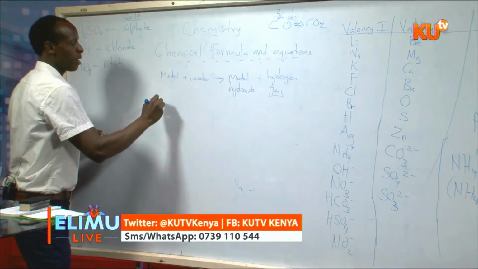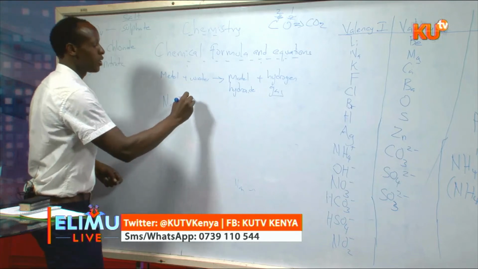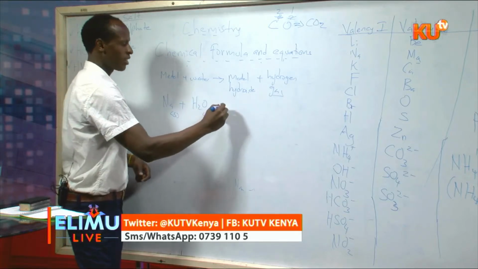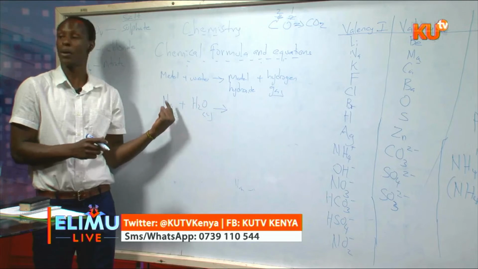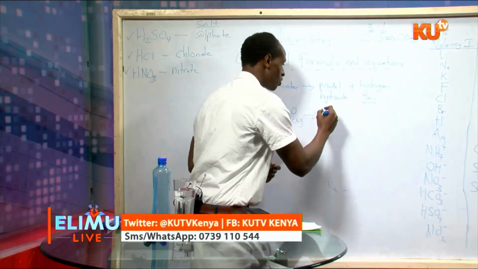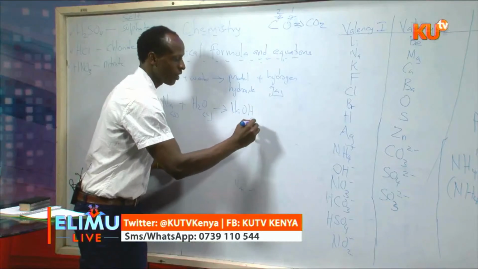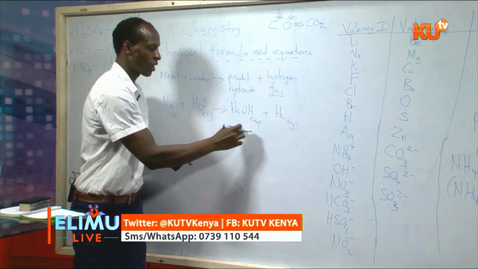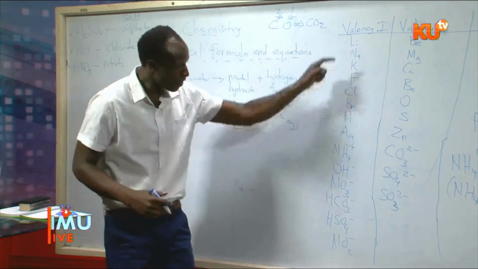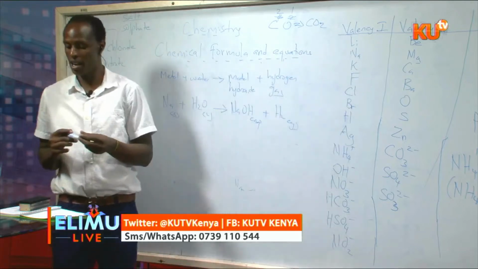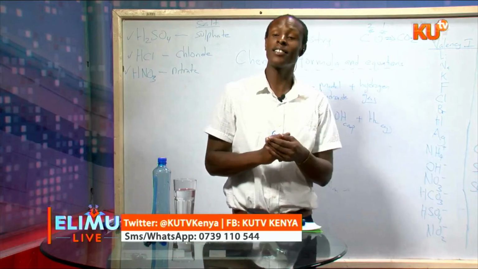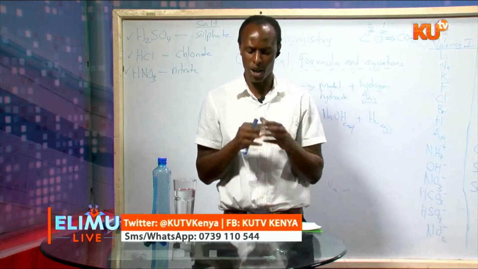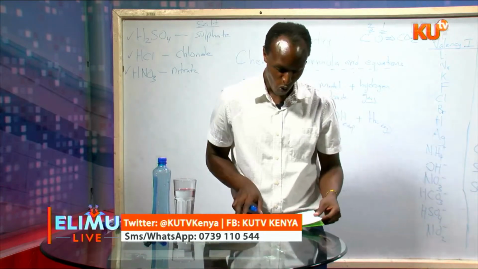Let me take an example: sodium, Na, plus water, we know it's H2O. Sodium is solid and water is liquid. You get the metal hydroxide. The metal which you have used is the one which will give you the hydroxide. So you get sodium hydroxide, NaOH aqueous, plus H2 gas. All hydroxides are aqueous. NaOH, both have a valency of 1, so sodium hydroxide should be NaOH. You can try to write, not copper, but potassium and water. At home you can attempt to write potassium plus water.